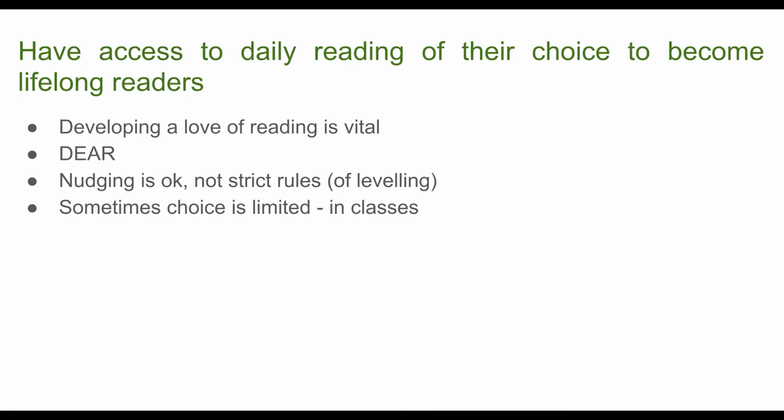Okay, point number 3 is that students have access to daily reading of their choice to become lifelong readers. So the points to discuss within this idea is, one, that developing a love of reading is vital. We know that the more kids read outside of school, the more that they enjoy reading, and that's really correlated to higher levels of achievement. And we have to focus on what we can affect within the school, within the classroom, and what we do to develop that love of reading.